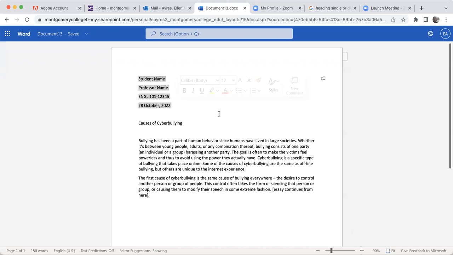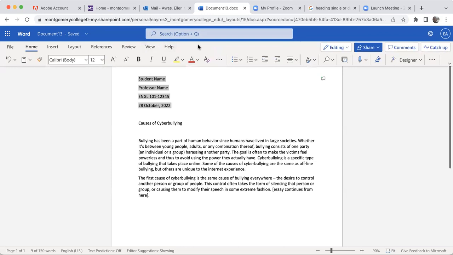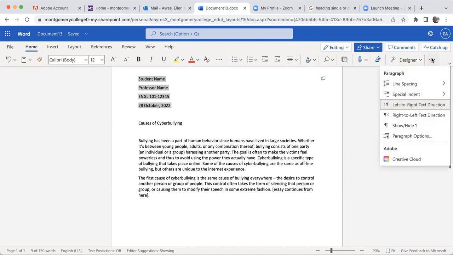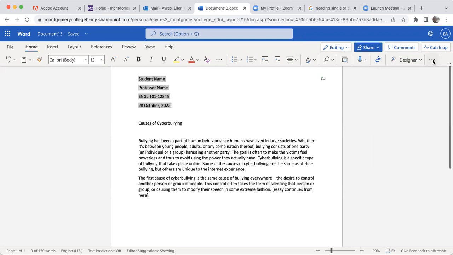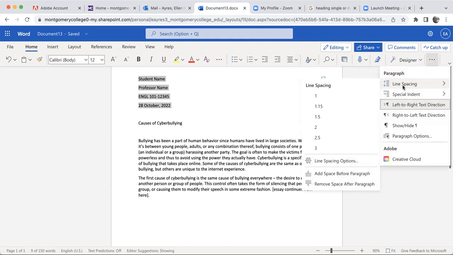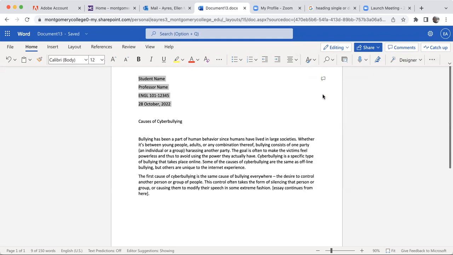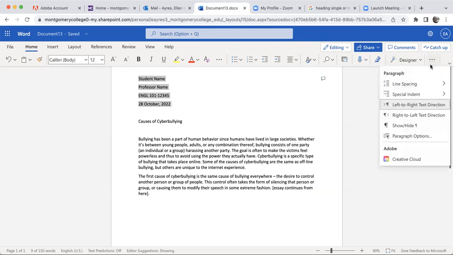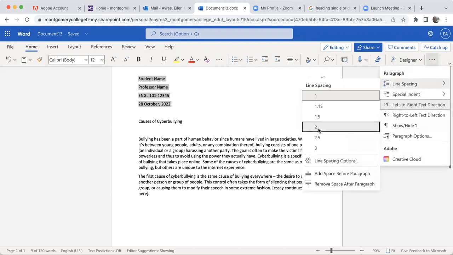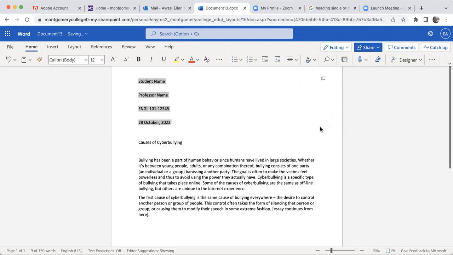And you might look at that and say, well, it looks like it's double-spaced. But can you check? Let's move up to get to that formatting ribbon. We move the mouse up to the top of the screen. And what I find is the easiest way is to click on these three dots here. And where it says line spacing, let's see what happens if we click the 1. It gets slightly smaller. We don't want that. Line spacing again, and we click 2. 2 is for double. Now it's double spaced.